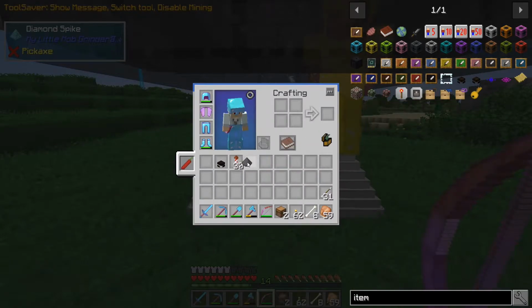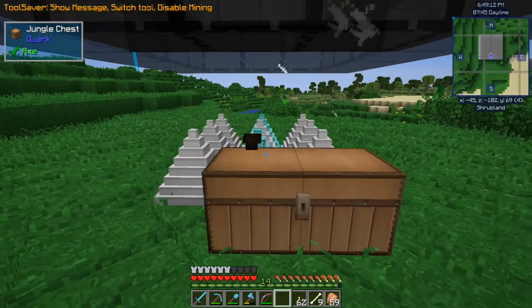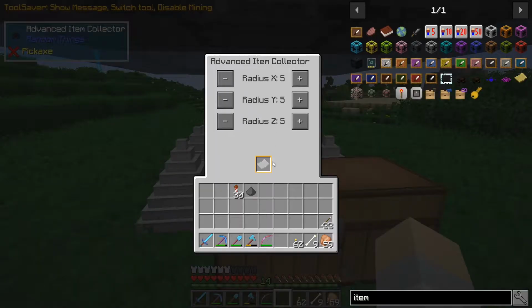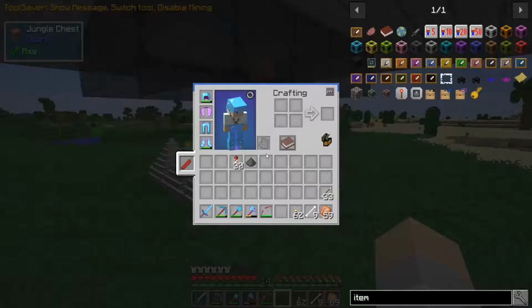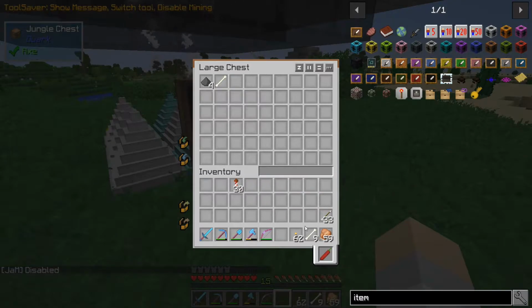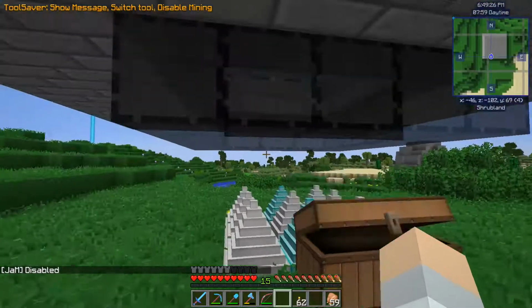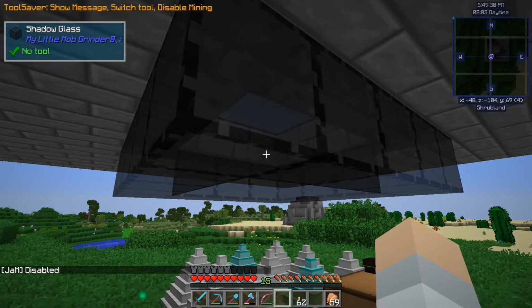We do have a chest. So we're going to try to do some of this stuff like so. So I should be able to go in here. The radius, this is a filter. The radius is 5 by 5 by 5, which should be plenty to get all of this stuff in here. So now what's going to happen, if I do this and disable the thing, this guy is going to collect all of the drops from this. I just have to stand in the area. Actually, wait, there's one more thing I want to do.